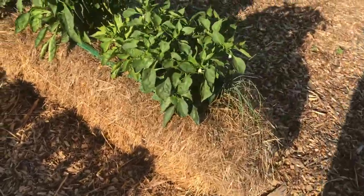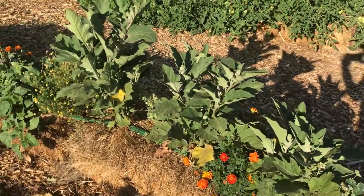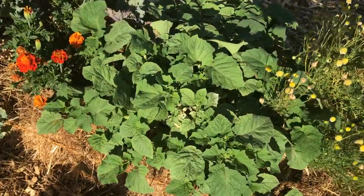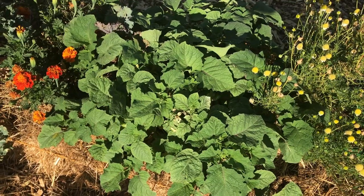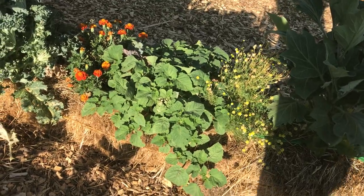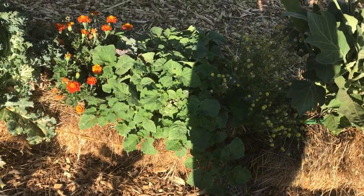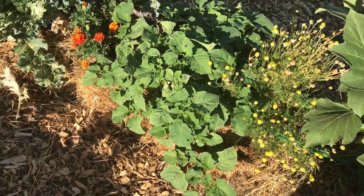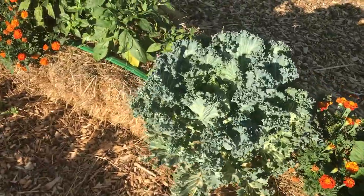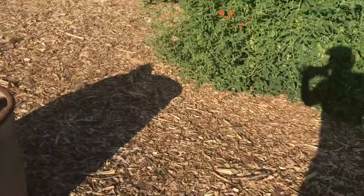More peppers and eggplants are starting to really take off now. This is a ground cherry — I heard so many great things about them being prolific, but it about died. I planted 25 seeds and only got one plant, then it looked so sickly for so long. It's just now starting to take off, so hopefully we get some ground cherries. Here's some kale and jalapeños, and then we have the tomatoes.